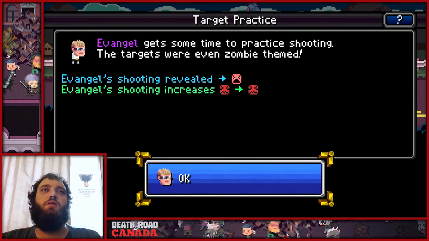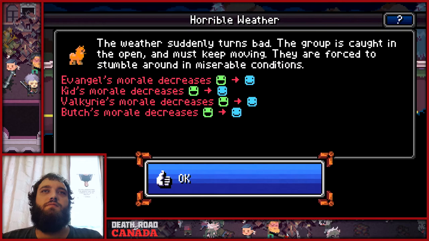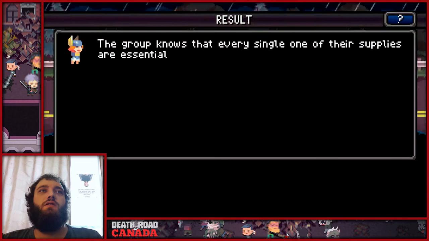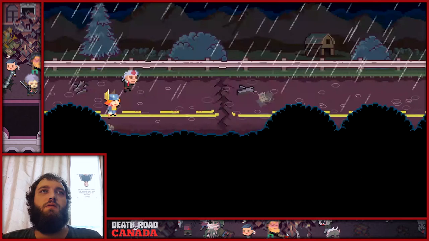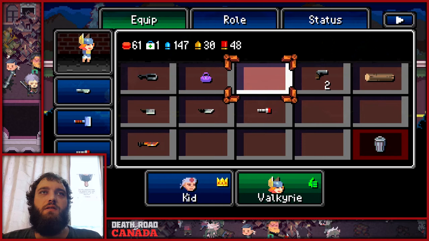Wow. The only person with a gun in the group is terrible with guns. Let's just die. Okay. Valkyrie, you need to carry that. Let's go.